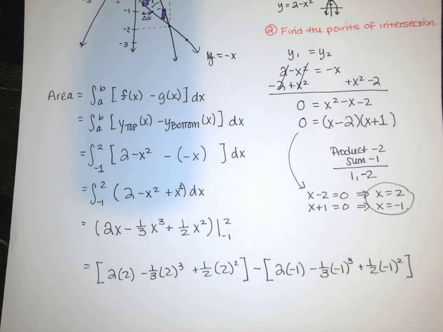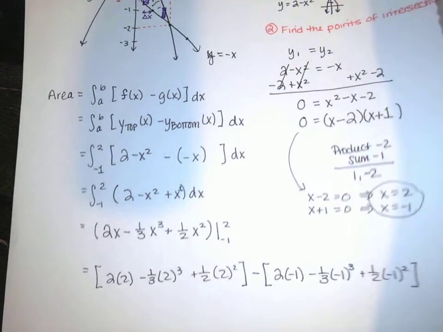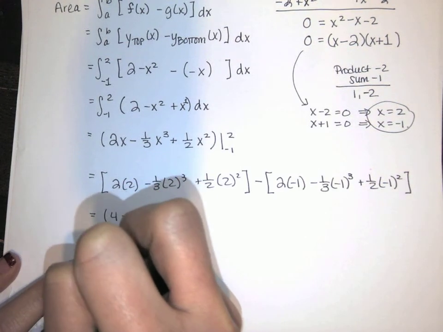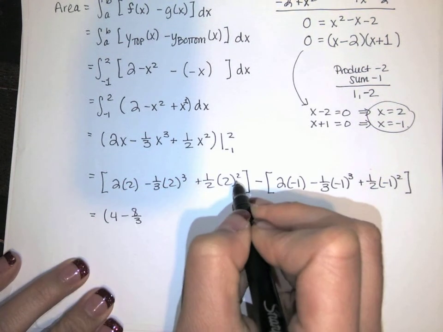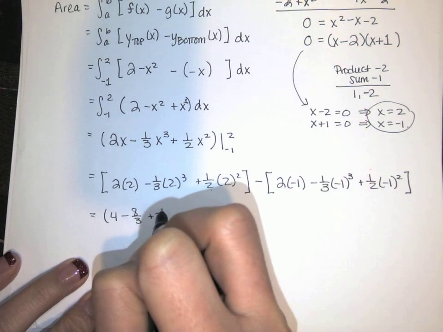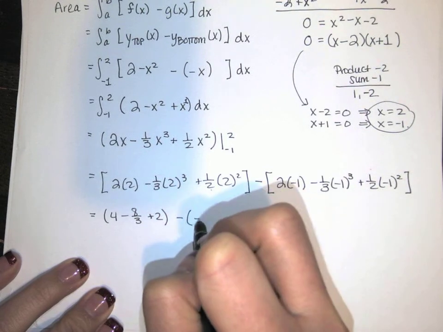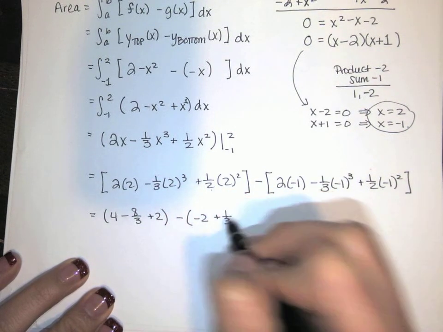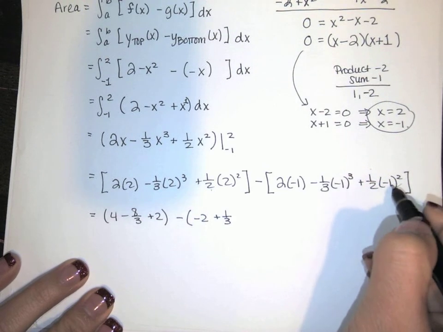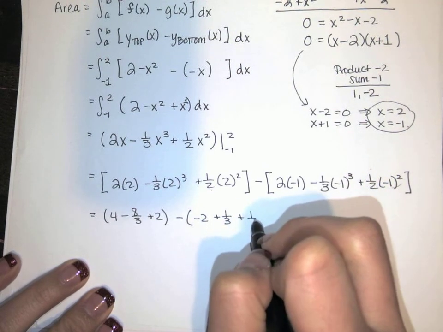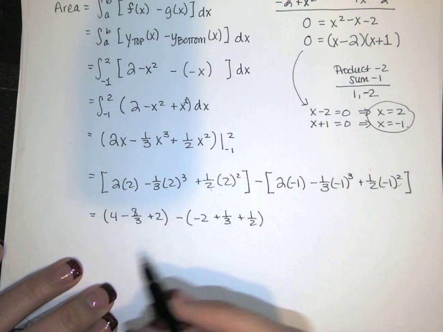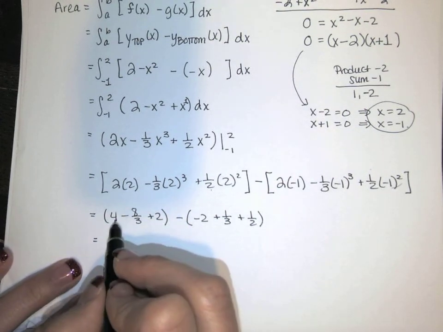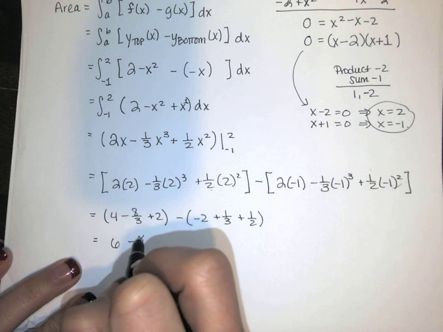From here you can do the arithmetic and you're going to get your final answer. I'll do it pretty quickly. We've got 4 minus 8/3, that's half of 4, which is 2. I'm subtracting -2. That's going to be a -1 times -1/3 is positive 1/3. And that's a -1 squared, it's 1 plus 1/2. Or times positive 1/2 is 1/2. You could simplify in parentheses first and then distribute. I don't think I will. 4 and 2 is 6.